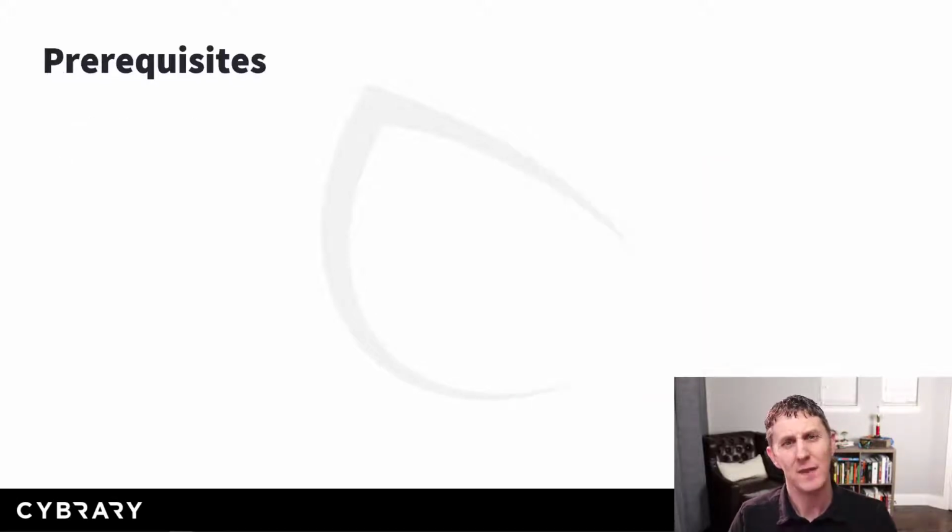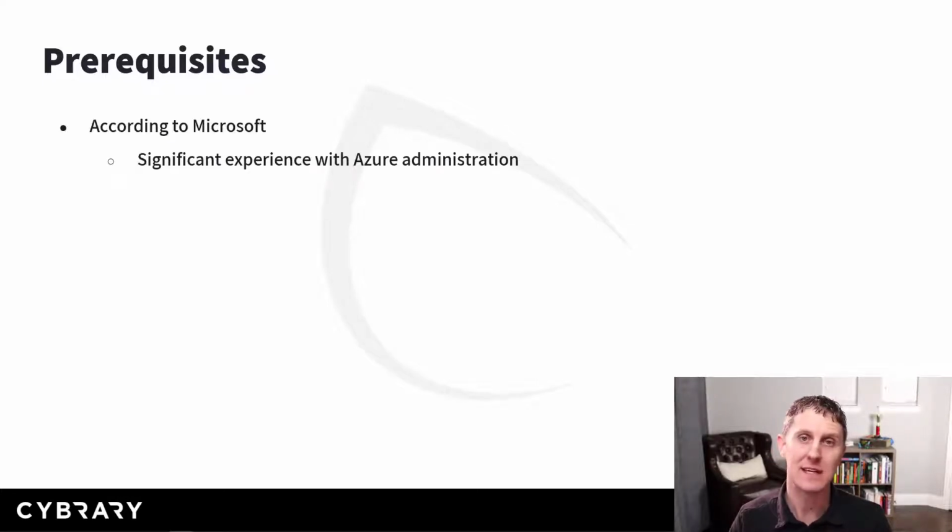Now, the prerequisites for this course. There are two perspectives, in my opinion, on the prerequisites for this course. Microsoft's perspective and my perspective. Now, Microsoft clearly gets a vote. This is their course and their exam. And they say this is a course and an exam for somebody that's in Azure as an administrator already. So somebody with hands-on regular experience with Azure as it is.